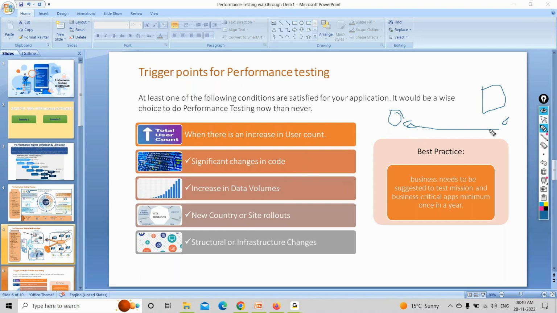That's why, for all the streaming websites and the telecom industries, performance testing is very crucial. If I'm opening one app and it's taking so much time to open, I will lose interest. If it's a bank, a lot of transactions are happening, so in the banking domain also you'll find a lot of performance testing getting done. Wherever the user experience is very crucial, performance testing is definitely needed.